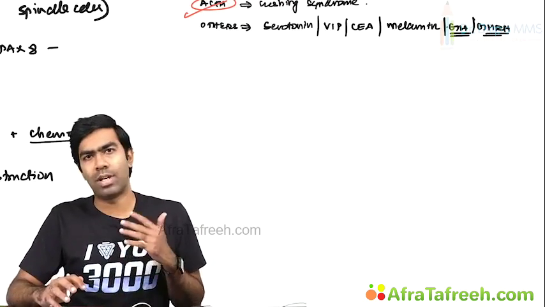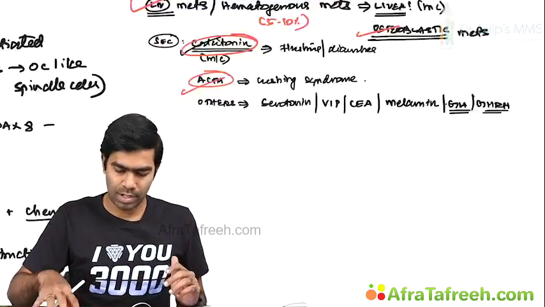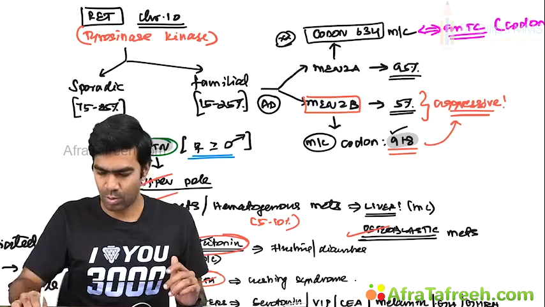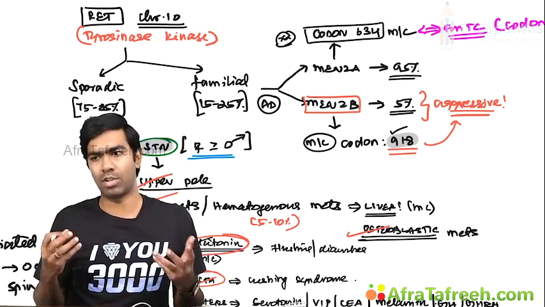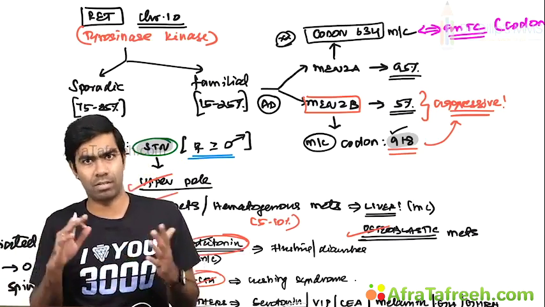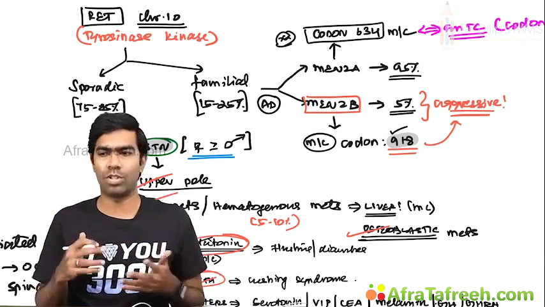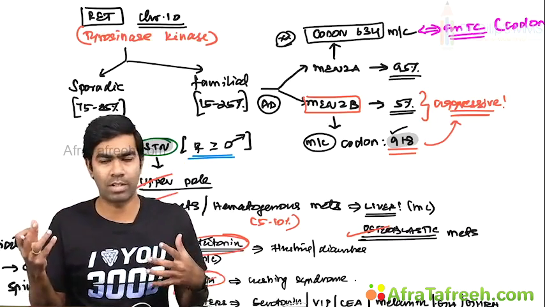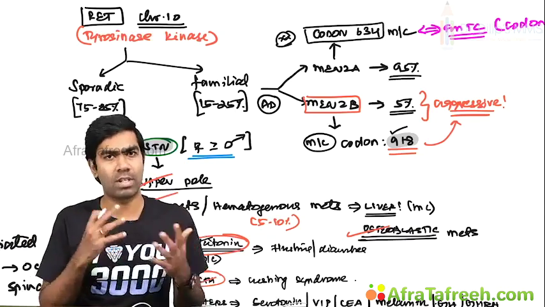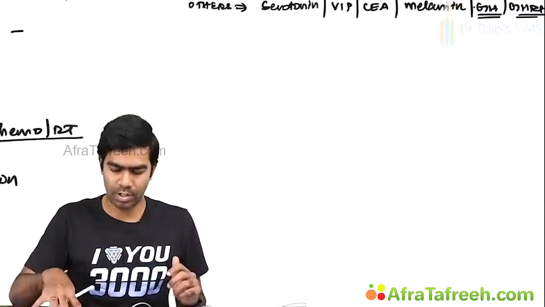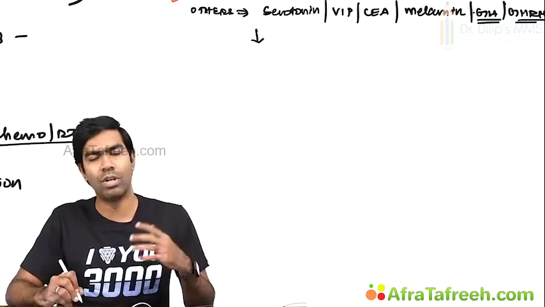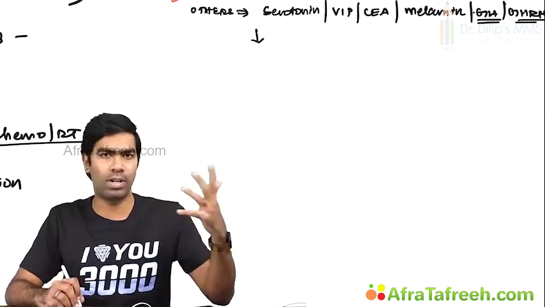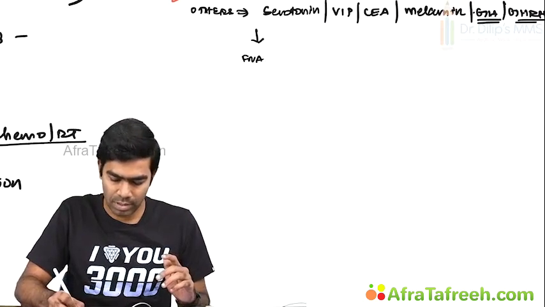So when you're going to do an FNAC, what are you going to get? Whenever you encounter a solitary thyroid nodule, STN, you evaluate it through different mechanisms. Obviously this nodule in the ultrasound will look malignant, so you will end up at a stage where you have to do an FNAC. We have already discussed in the previous video how to work up a solitary thyroid nodule. Ultimately, a malignant-looking nodule will end up with an FNAC or an FNAB.